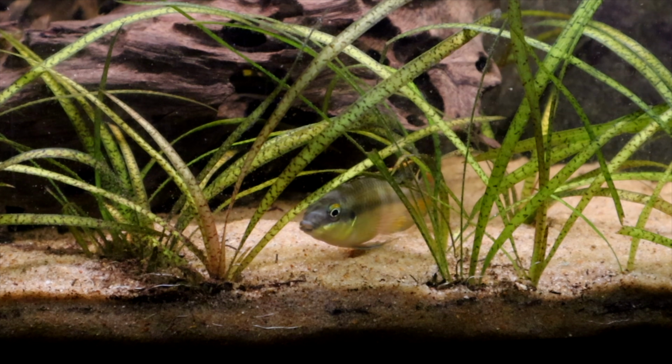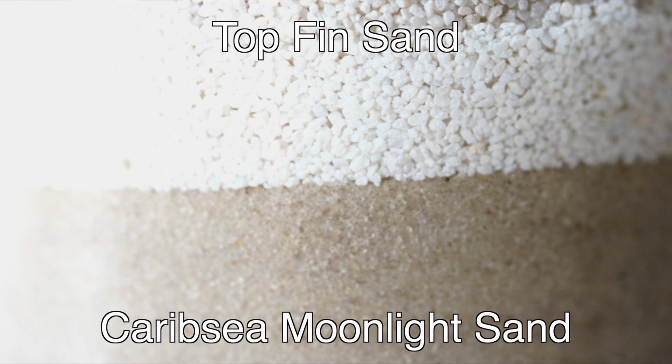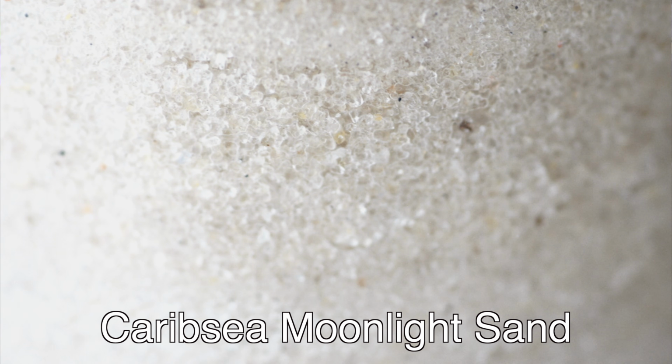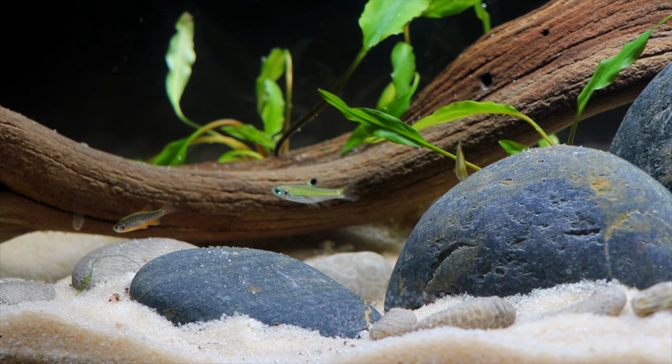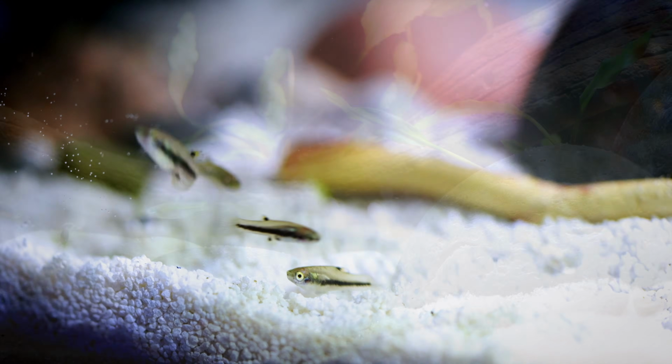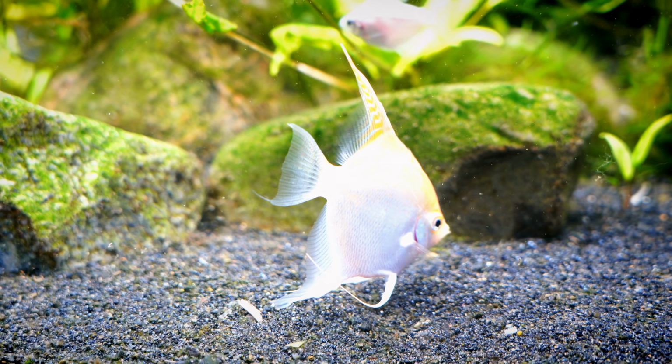My favorite, especially with nano tanks, because nano tanks are small, is the small scale of sand. Sand can come in a variety of different sizes, textures, colors, and granule sizes. I prefer to get my sand at an aquatic store, Petco, PetSmart, or any online retailer meant to carry aquatic supplies. They will have a variety of different sands in different colors and so many different choices, but it's meant to go in an aquarium, so it will be very clean. It won't add a whole lot of debris in your tank. It'll be easy to maintain right off the bat.